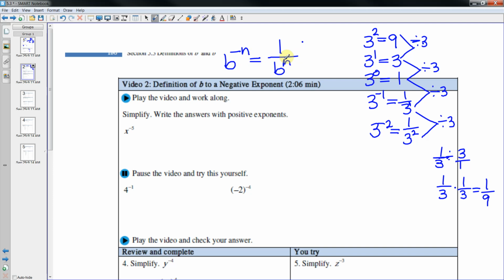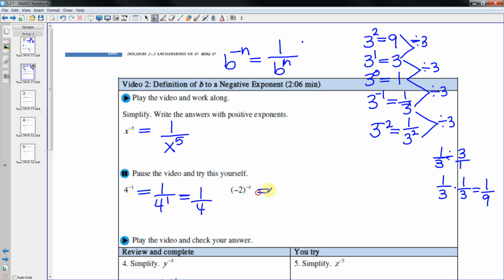If you have a negative exponent in the denominator of a fraction, move that base up to the numerator and change its exponent to positive. I think of it as being happy and unhappy. If you're unhappy, you have a negative exponent, you move downstairs, you become happy, with a positive exponent. If you are downstairs and you have a negative exponent, you can move upstairs and become happy and have a positive exponent. So x to the negative 5 would be written as 1 over x to the 5th. 4 to the negative 1 would be 1 over 4 to the 1, which is equal to 1/4.